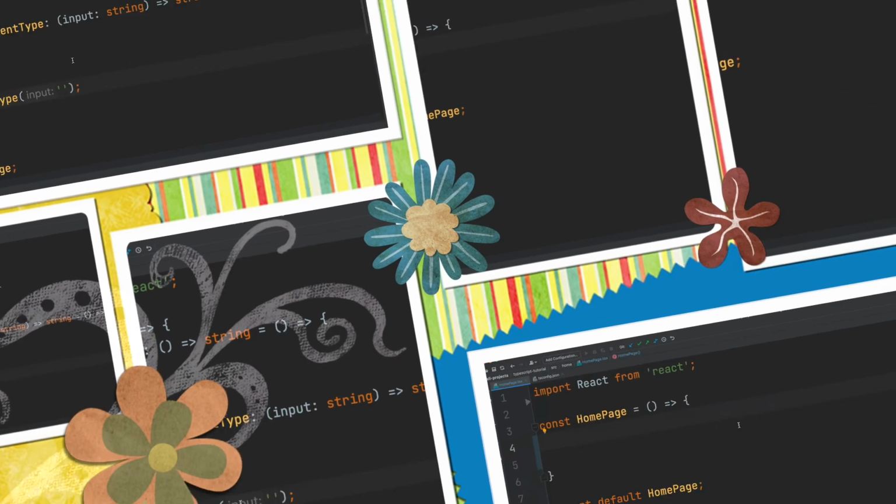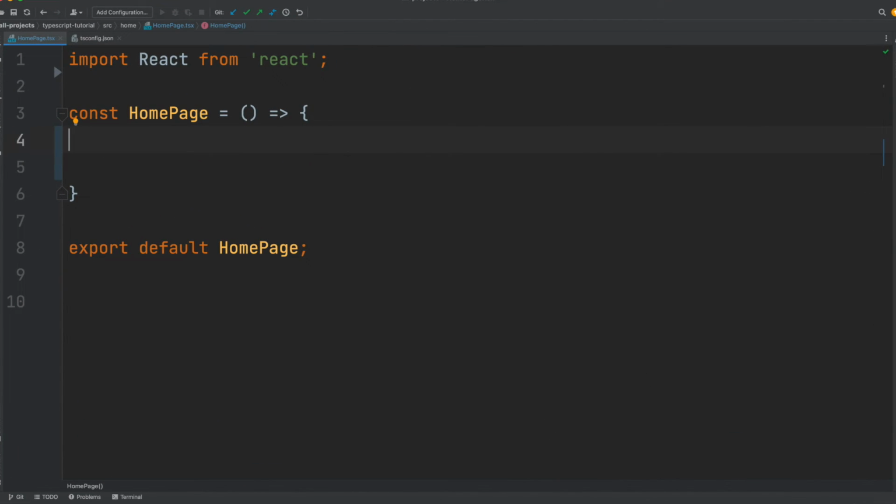Let's do the next type. Sometimes the type that you want to define is not as simple as just string, boolean, or number. For example, it's an object. So how do you do that? I'll first define the object that I have in mind. For example, I have an object that is kind of like an ID and name. So how do I define a type for this object?